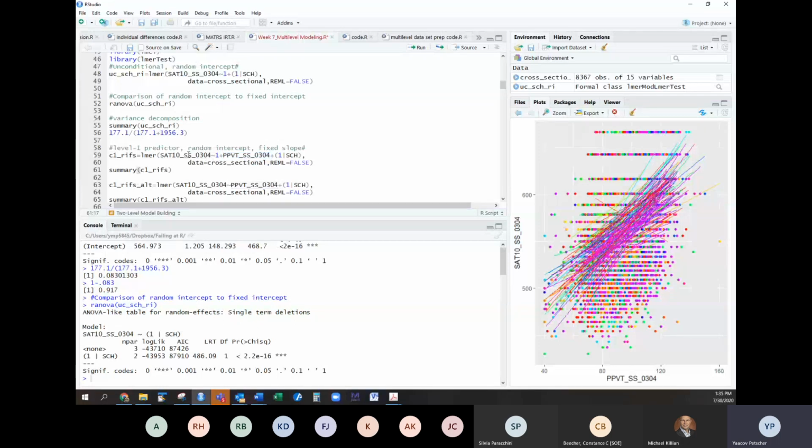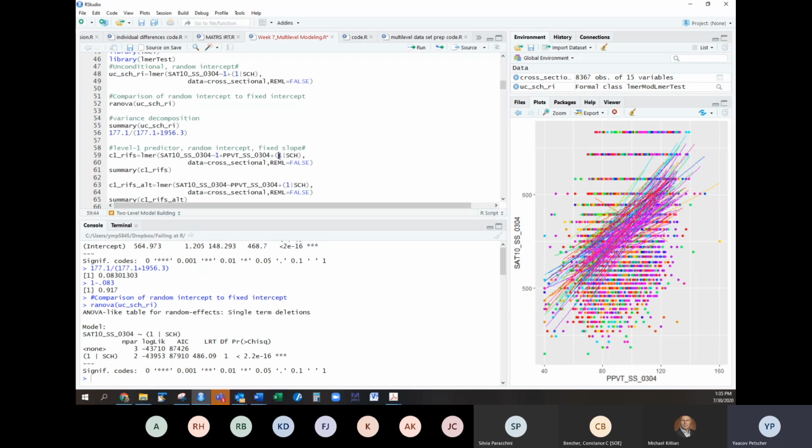So what I'm going to get out of this is an estimate of the intercept, a slope coefficient, and a set of random effects: a variance estimate for schools and a variance estimate for kids. I haven't changed anything here. The reason that the slope is fixed is that in this statement right here, I've only specified a random intercept.